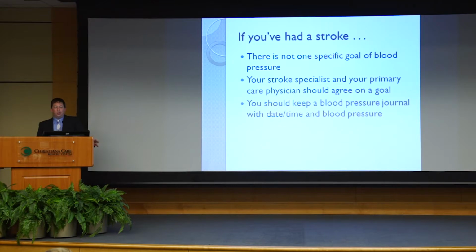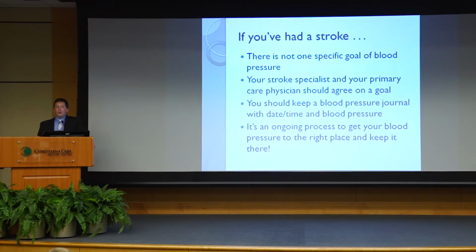I strongly encourage everyone who needs to treat their blood pressure to keep a blood pressure journal. I think this is very useful: ideally have a blood pressure cuff at home and take your own blood pressure. You can take it a couple different times of day. I don't think you need to take it every day or twice a day, but taking it a couple times a week or at least once a week, you want to have a journal and you can track yourself over time. The reason it's so important is that it's really an ongoing process to get your blood pressure to the right place and keep it there.